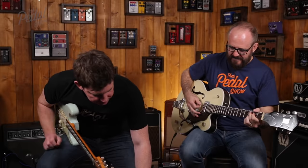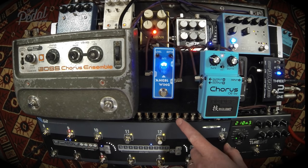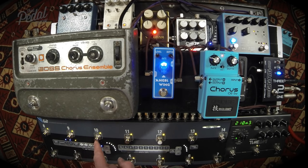It's all right. What's this one in? The CE-2 mode, it's in 10. So I'll turn that one off and that one on. That's it.